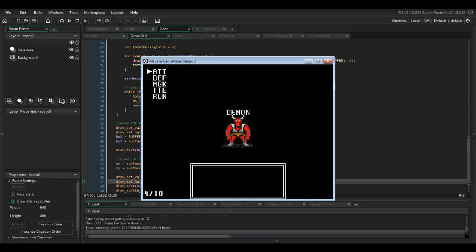This is all you are going to need, as far as I'm aware, for a single hero versus a single monster. One thing I wanted to add into my own game that I was thinking about doing a tutorial on was having multiple party members as well as multiple enemies. And that's going to be a video of its own, part 4.